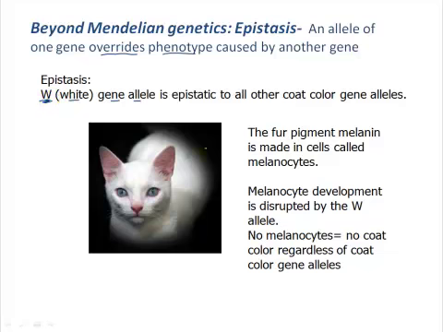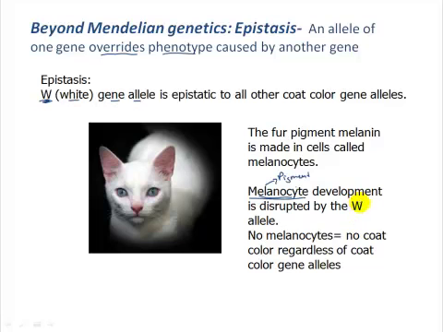And in this case, the gene that we're seeing that's overriding the expression of those other coat color genes is one that is critically important for the development of a cell population called melanocytes, which we've talked about before in our class when we talked about PPO initially. Melanocytes are the pigment producing cells, right? So they make pigment. So that's what determines what color skin, what color hair you're going to have. Well, it turns out that in order to have these melanocytes developed at all, we have to have no expression of this dominant W allele.